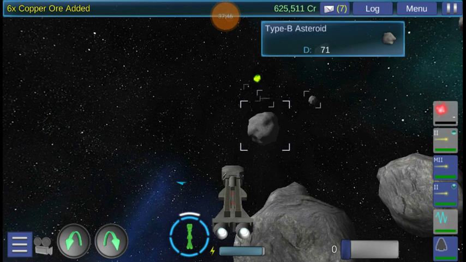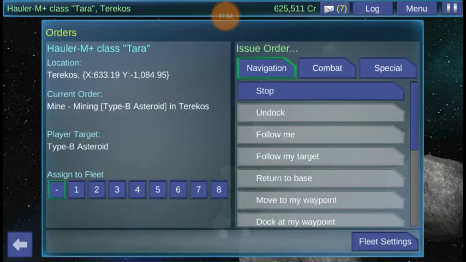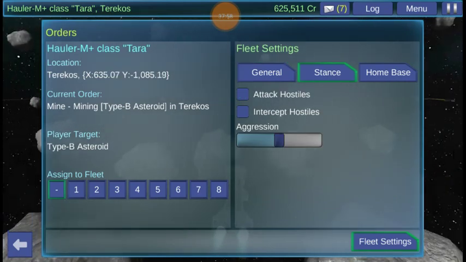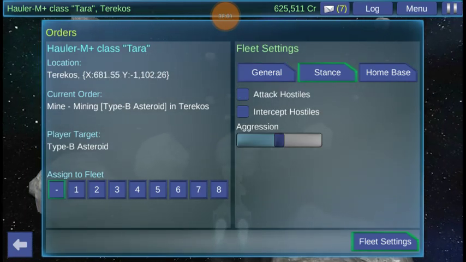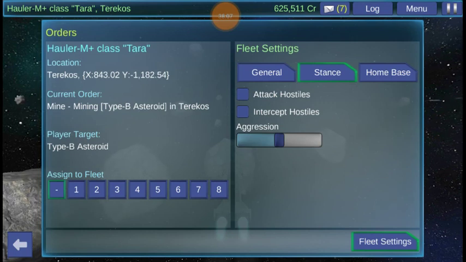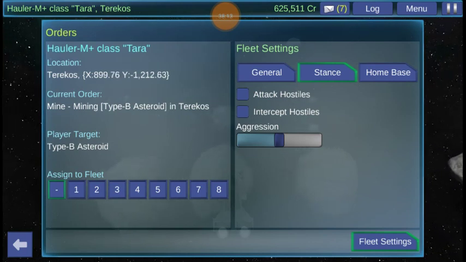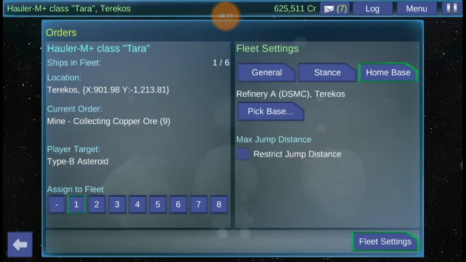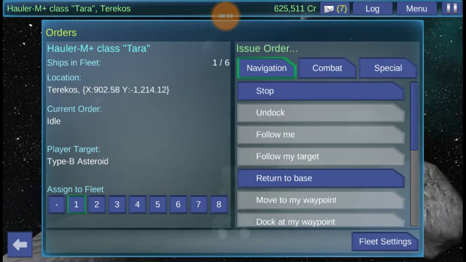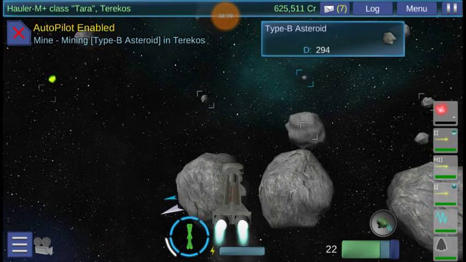And again, the automatic way is simple. Click on the three bars in the lower left-hand corner. Ship. Orders. Fleet settings. Prefer to dock, but not cloak. Apparently, cloaking messes them up. Go to stance. Do not have attack or intercept checked off. Leave that alone. This guy's not here to battle anything. He's just out here to do a job, right? Then set up a home base if you'd like. Oops. This keeps getting all messed up, doesn't it? Okay. And then special mine asteroids. There you go. Better.